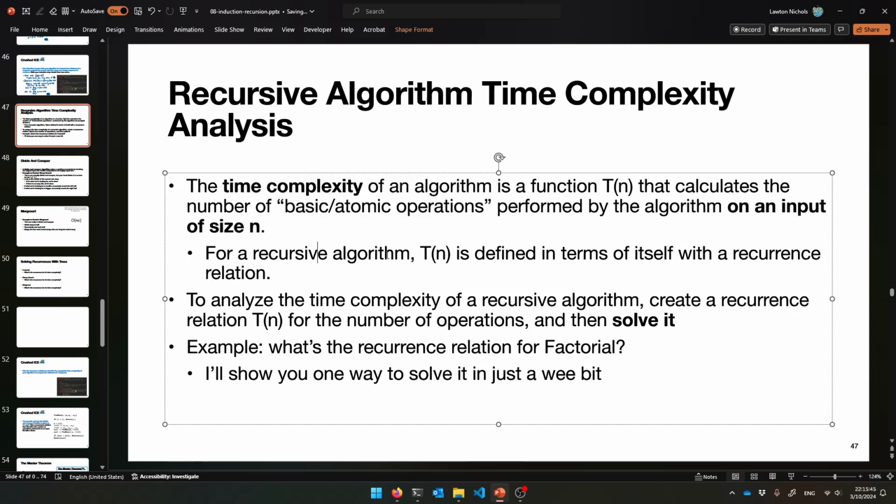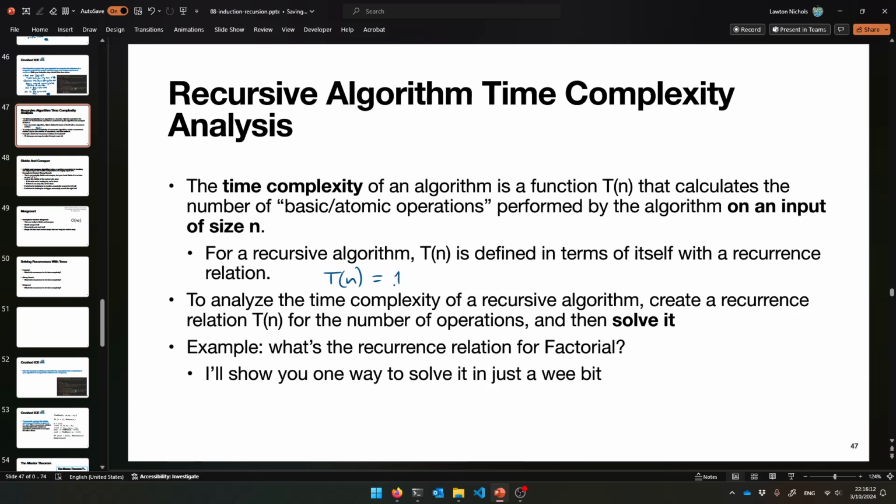Okay, so for a recursive algorithm, this idea is kind of defined in terms of itself. It's defined in terms of smaller calls to T, where T is asking for how many steps a recursive call takes. And so it's going to use a recurrence relation, which is weird to think about, but kind of makes sense. How long does it take to call our function with input size n?